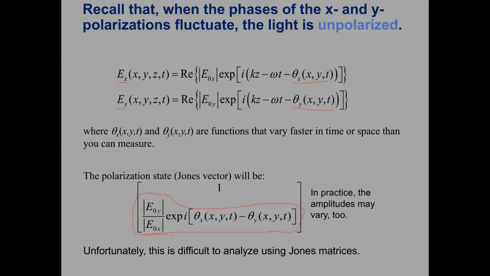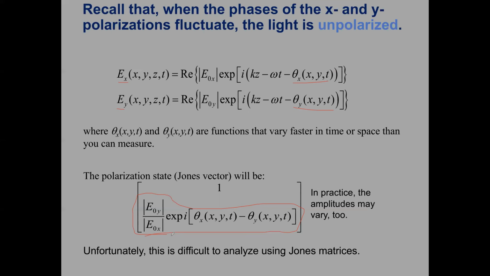The other approach, which I'm not going to cover in class, but I encourage you to read about it, and I'll have some slides if you're interested in following up from here, is the Mueller matrix approach. That is a different way to build matrices to model polarization, but it's also able to handle unpolarized light. But as far as problems are concerned, we're not going to be doing that. So only read it if you're interested, really.